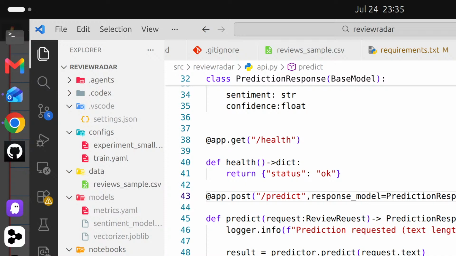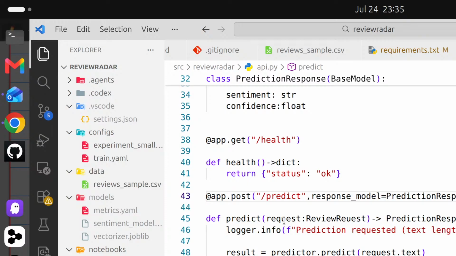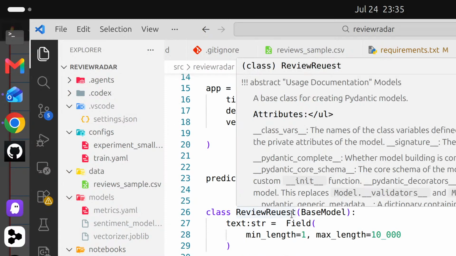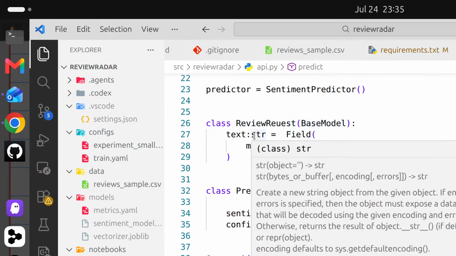Okay, JSON type, right? And data is this. This is the body of the message, right? This will be of this type, text, like this, because this is taking the request, right? Predict whether taking the request in this form. What is the request form? You can see request is the string review base model, and it is for string, right?